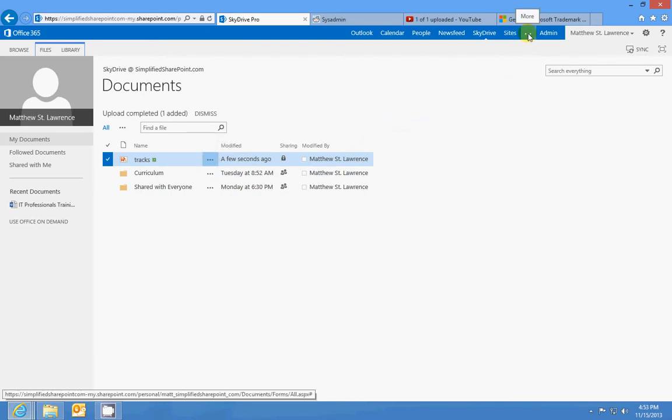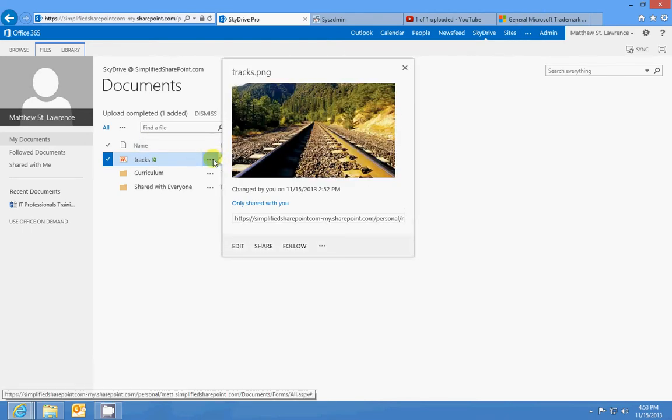Well, what you can also do is, like I said before when we went over the layout of SharePoint, there's the more dots. These more dots are here. You just saw me do that before. If you click on that, it'll actually open a preview of it. And we saw some of that in the search results. You'll see a preview for documents and that kind of thing.